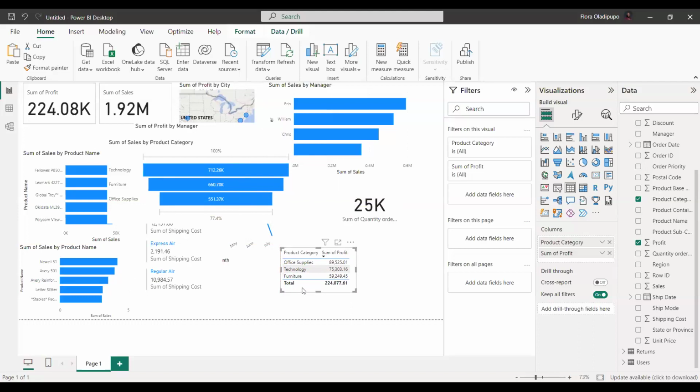Okay, we can also introduce a slicer. So what should we slice on? The thing is, slicing does not only work for dates. You can use a slicer on anything. So we can decide to use a slicer on the product category. Okay, on this category, let us see. Yeah, or on the manager. Okay, you want to see how much for each of the managers. So let's do it on the manager.